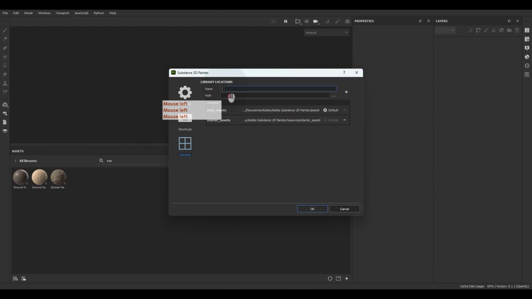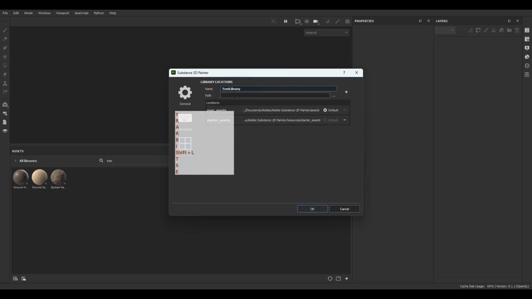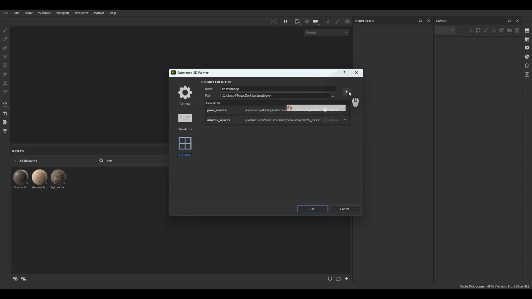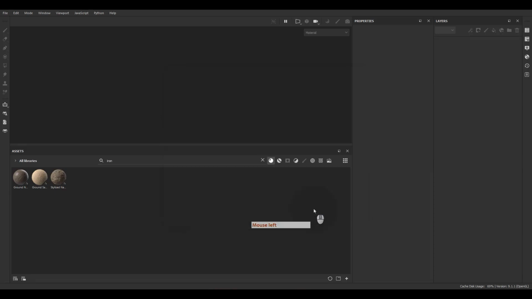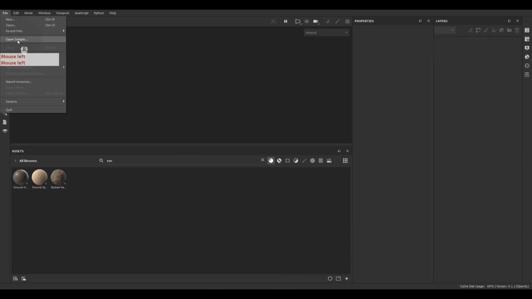In here, you can give a name to the library, for example, test library, and you need to define a path for it. After that, you can press the plus sign, and now you have the test library.